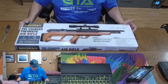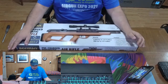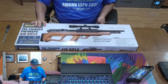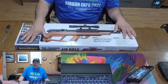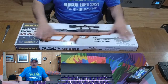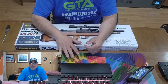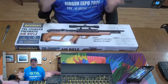Now, here's the thing. Price point on this is going to be very, very, very affordable. I am excited to see exactly how low we're going to be able to get the price point on this and still make ends meet. But this is a very cool little air gun. I have no retail pricing information as of yet, but once I get my shipment in, then I'll be able to know. I would imagine this is going to be right around maybe just a fraction over $300.